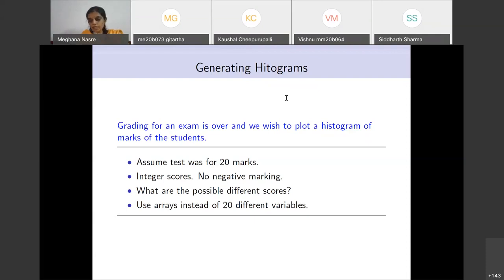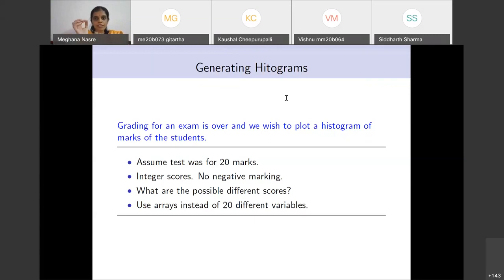So the output size is much smaller than the input size. The input size has possibly 184 entries. That is, you'll have to enter 184 things, which are the marks of the students. The output size is going to be only of size 20 or 21, depending on what your ranges are, but it is going to be from 1 to 20 or 0 to 20. So that is what is going to be your output size.